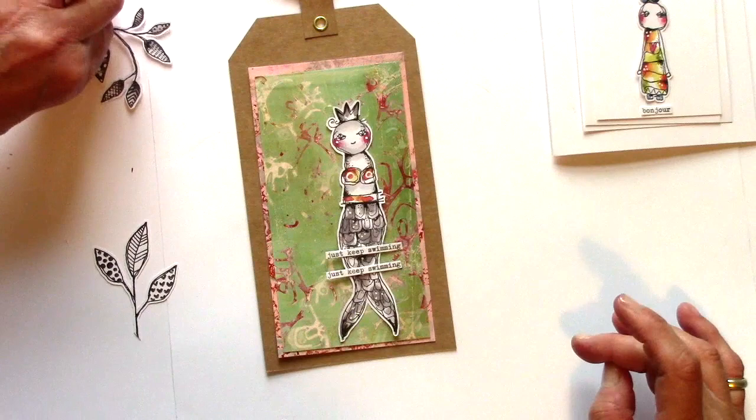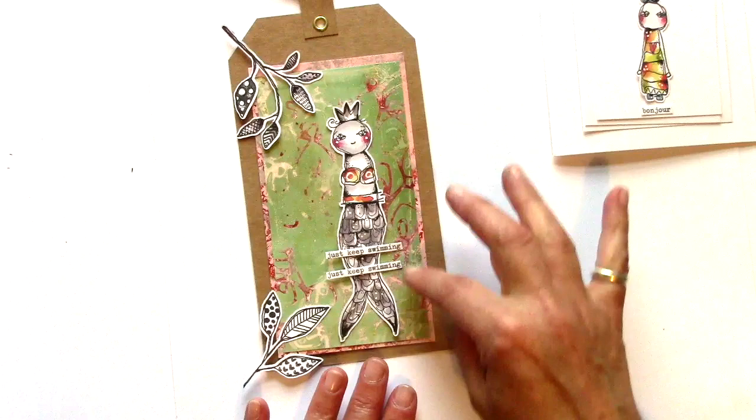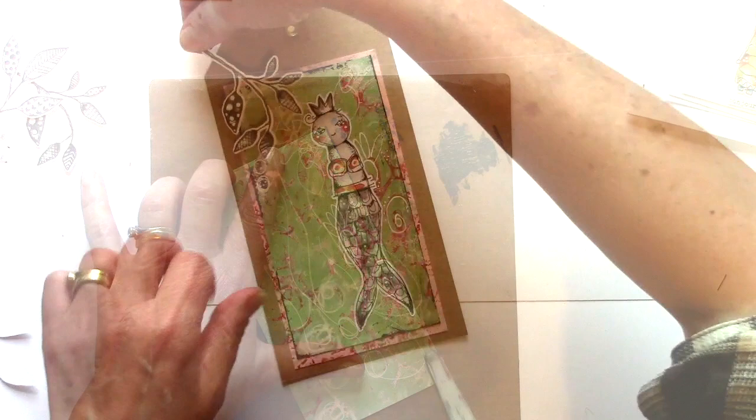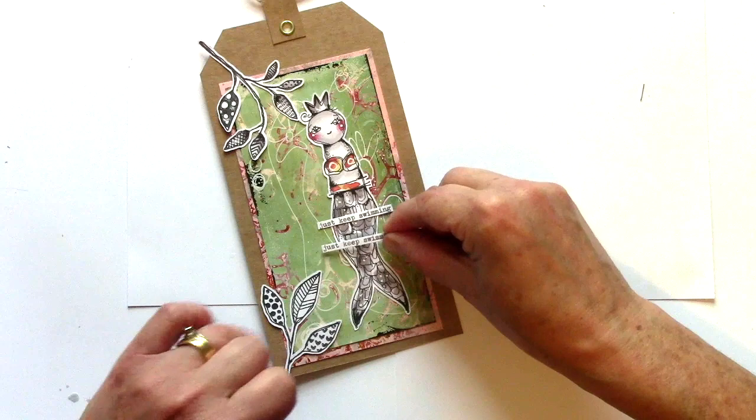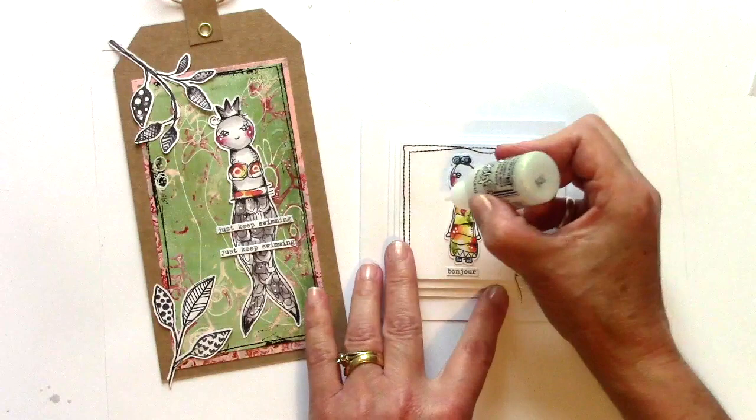And these fabulous vines are by Birgit from Birgit's new collection. And they just kind of bring out the neutral here. I'm going to do a little bit of white pen doodling on the background and also some stitching to bring all that together. Final finishing touches, a bit of stickles. Now this is just in diamond, which is like a clear neutral.